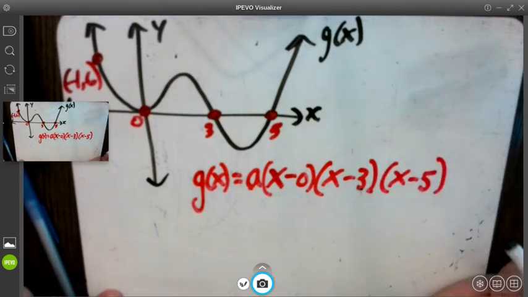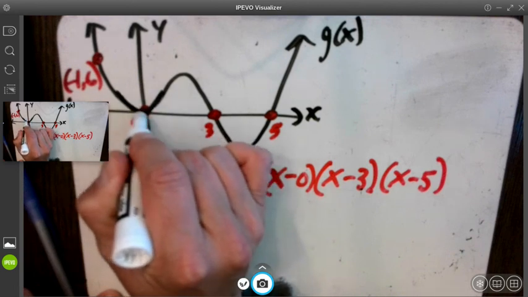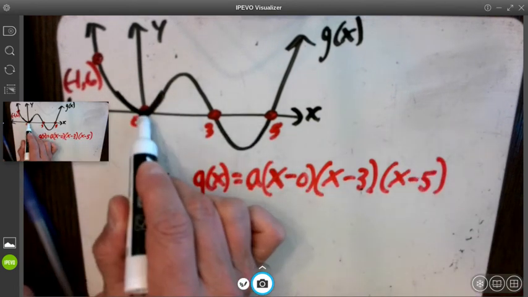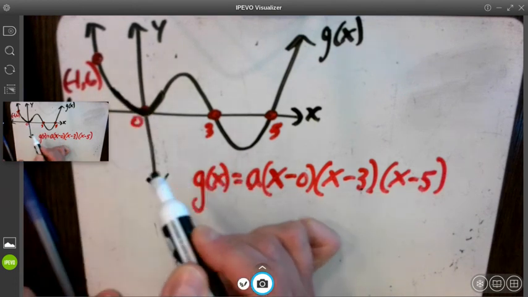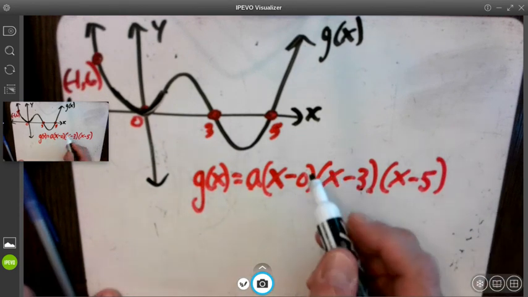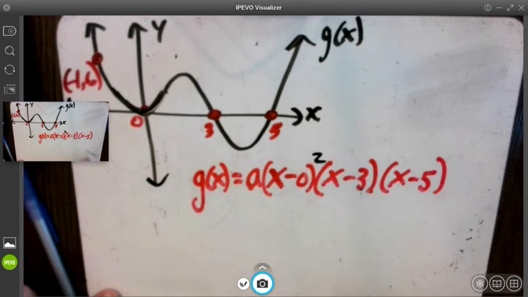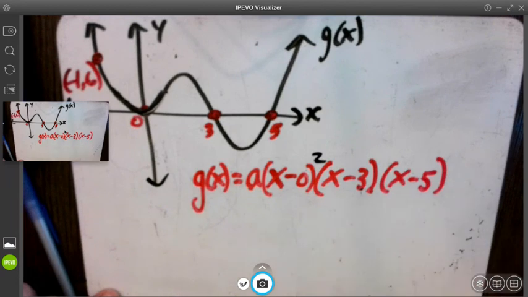Well, it all goes back to that bounce that we just talked about last problem. We have x equals 0 is definitely a root, but there is no sign change. Right before 0, the graph is positive. Right after 0, the graph is still positive. Okay? Now, some people might argue, why can't this be a 4, why a 6, why an 8? Mr. Keller, why are you choosing a 2? Choosing a 2 to make it the least degree polynomial that'll fit this mold.